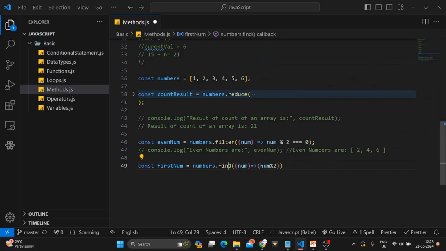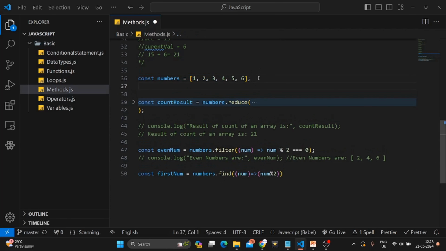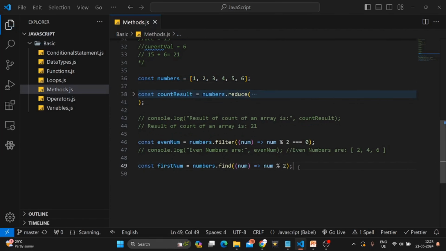The find method will find only one number from the whole array, or else we would create another array. Okay, let it be, no worries, we will continue with the same. So it will find the very first number divisible by 2, then triple equals 0. Now triple equals means what? It's a strict equal.